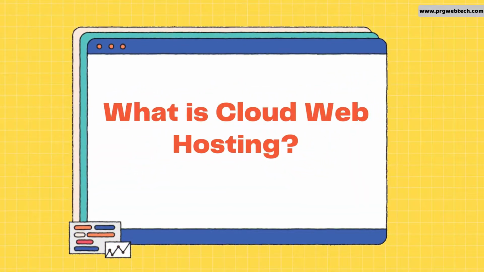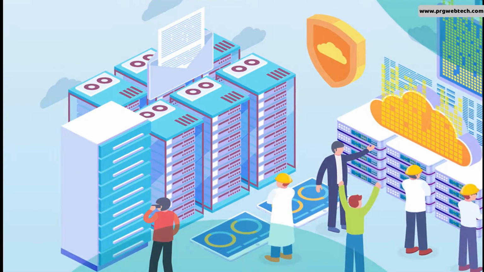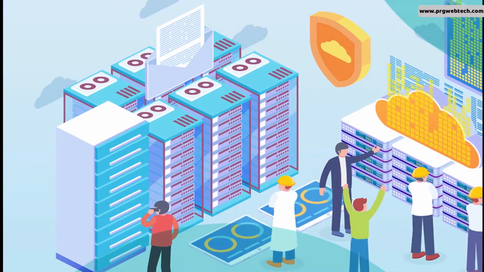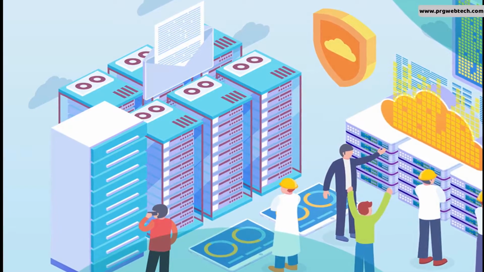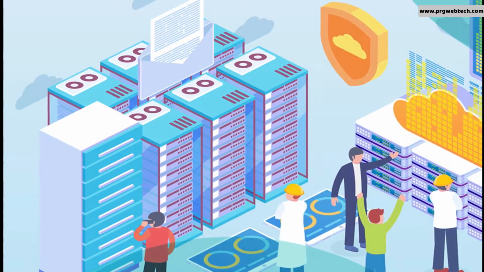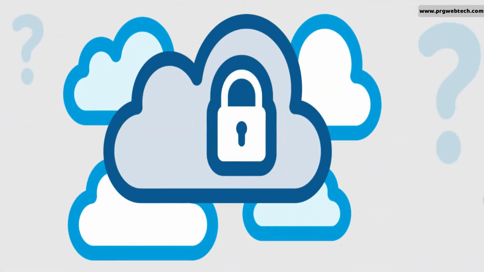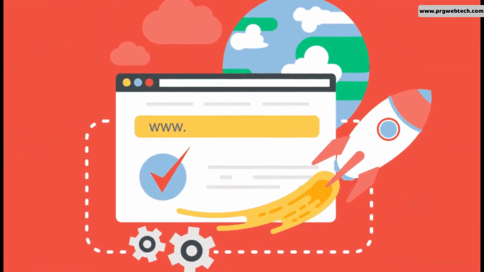Let's see what cloud web hosting is and how it works. When a group of servers works together, this is called cloud. Currently, cloud hosting is spreading rapidly in the market. The performance of cloud hosting is amazing, and that's why more and more people are using it today. In cloud hosting, a lot of servers work for only one blog or website simultaneously, because of which cloud hosting provides us the best service. Cloud hosting also keeps your site secure. High-traffic websites can be handled very easily, and speed does not decrease even when there is more traffic.